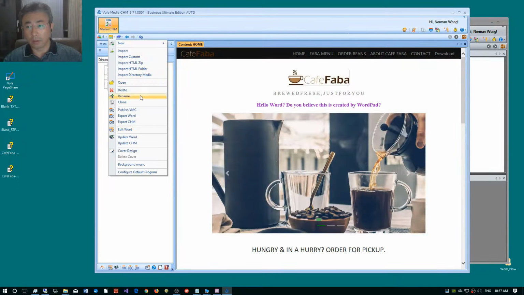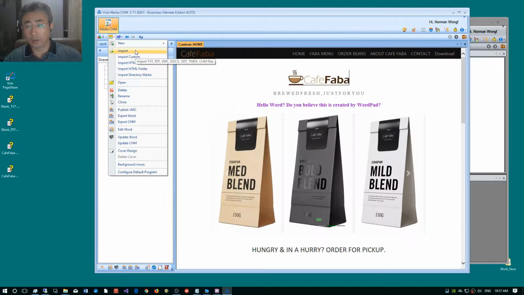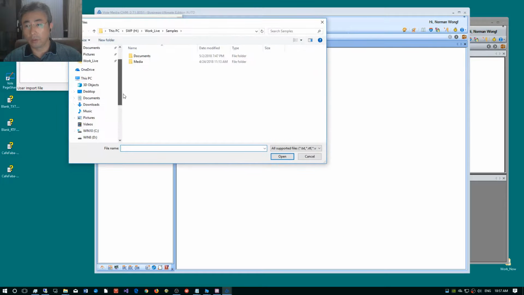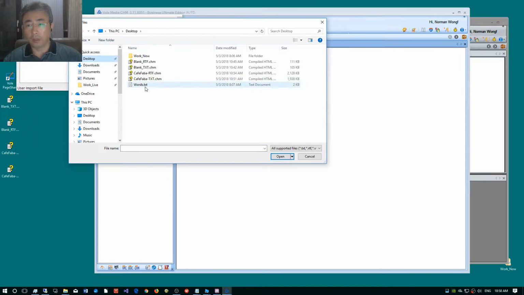You can import this word. We just found the desktop here. You can import. I didn't save it to desktop.